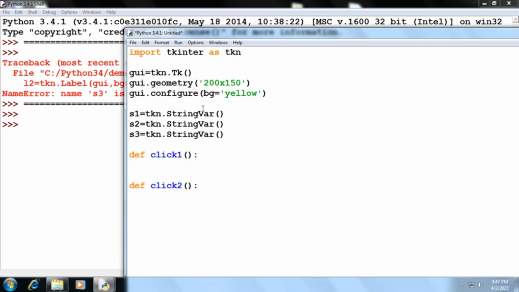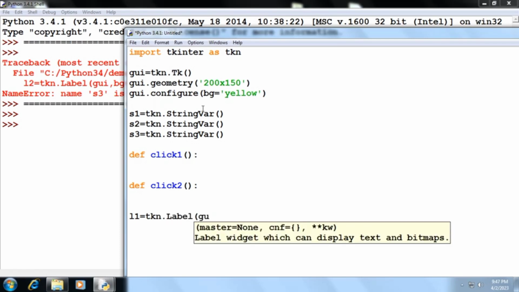Then creating all the widget instances. As per our example, 2 labels are required. So tkn.Label, within this constructor specifying all the arguments.